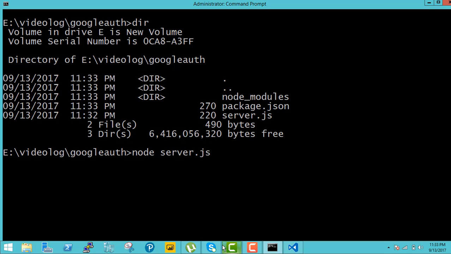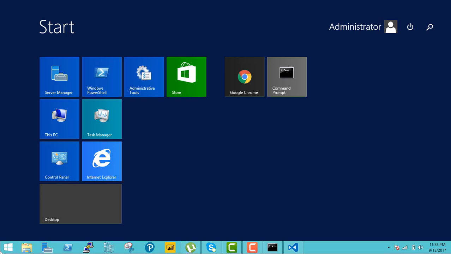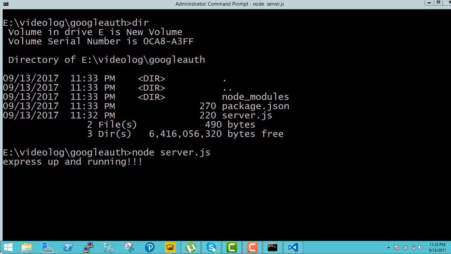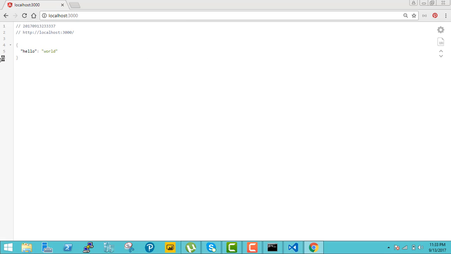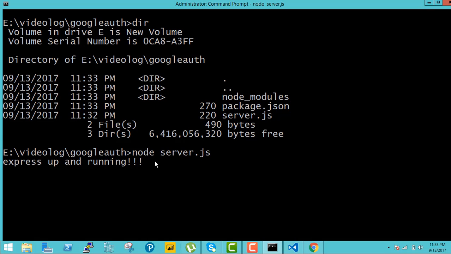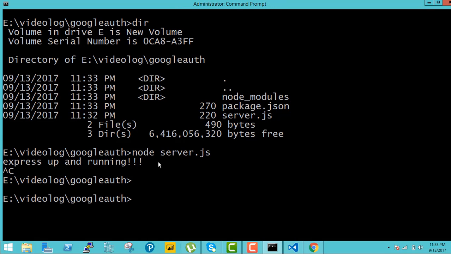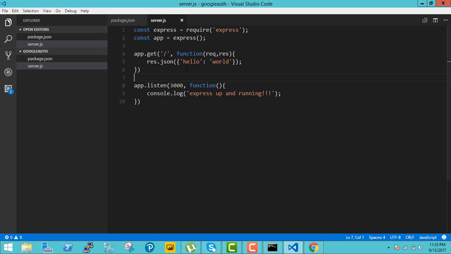So if I say node server.js, the app is now running. If I open up Chrome and I say localhost 3000, there we go, I get hello world. Okay, so that's just the boilerplate code that I need to get started.